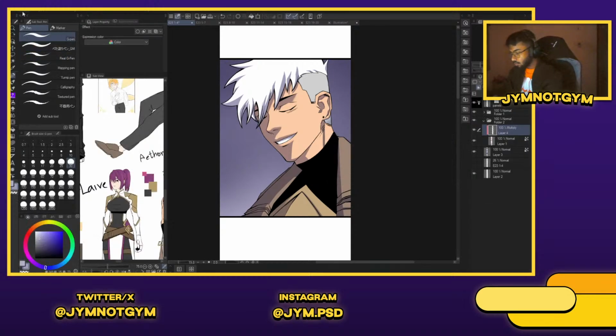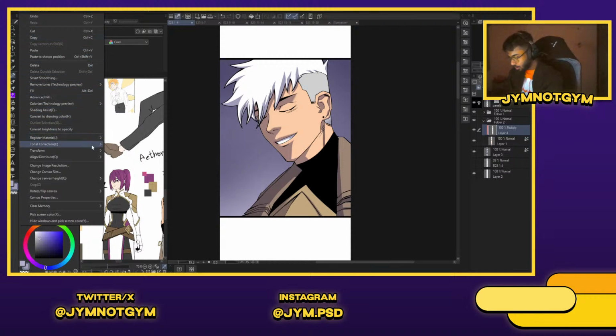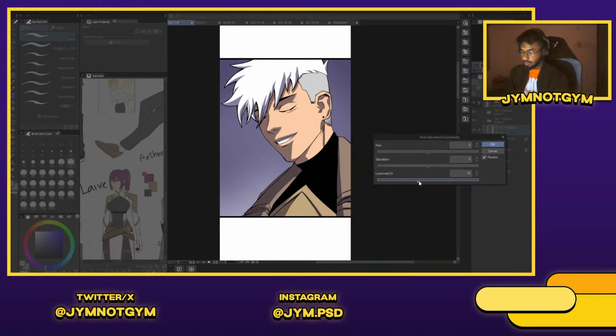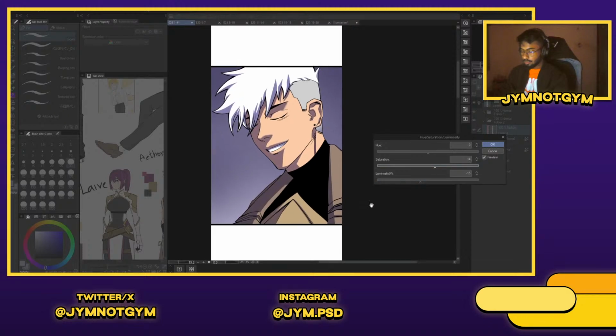You can also go to edit, tonal correction, and here you also have that. So I'll just change things a little bit here and there, luminosities, then saturation. I'll make this a bit more pink.